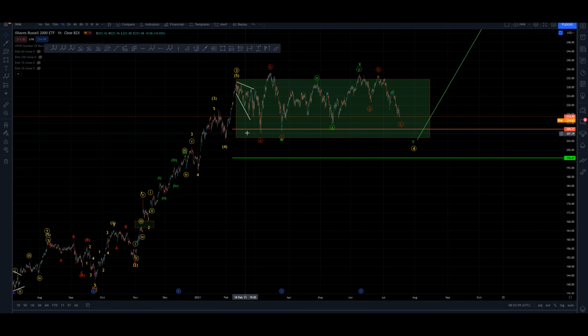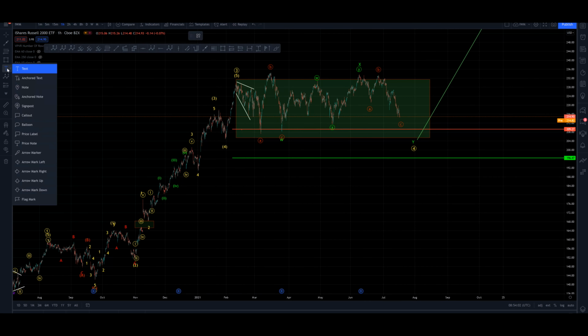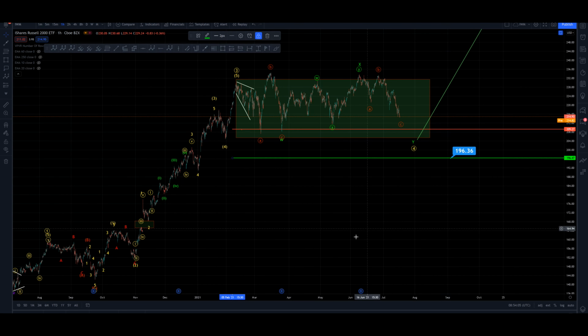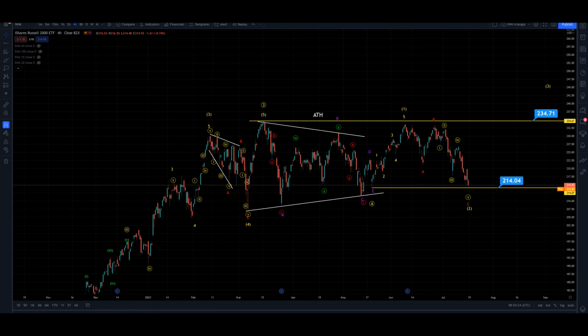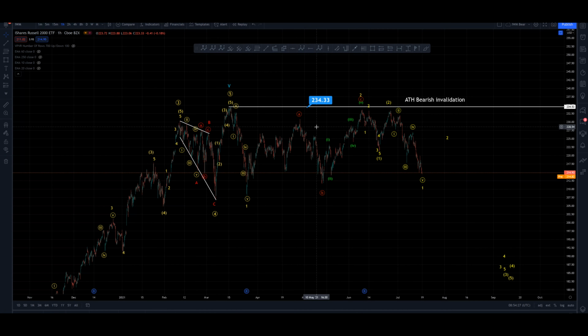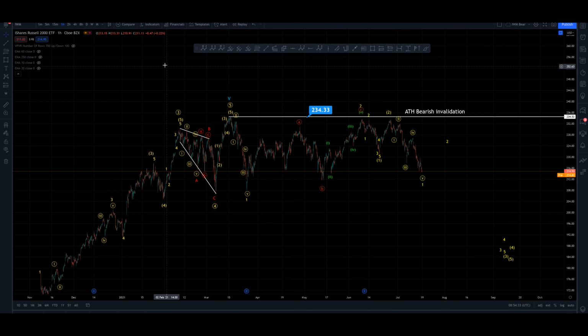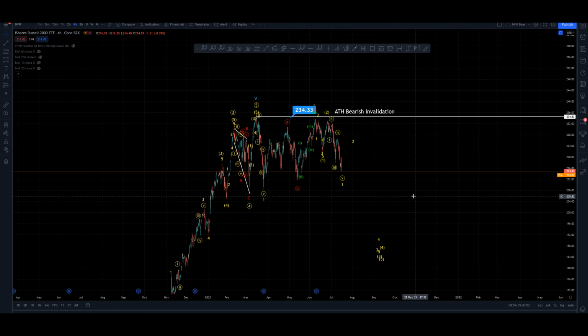Next target we'd expect to see to complete within the 23.6, which we've already done, or within the 38.2. Here 196.36 or 209.16. So it's all within. Where's the March low here? So it's all within 5% of the March low as an extreme. If all this stuff gets taken out and we continue to impulse downwards, then the bearish count takes it. Whatever this turns into, whatever this morphs into, is likely correct. We can worry about exactly what it's doing once it gives us a sign.